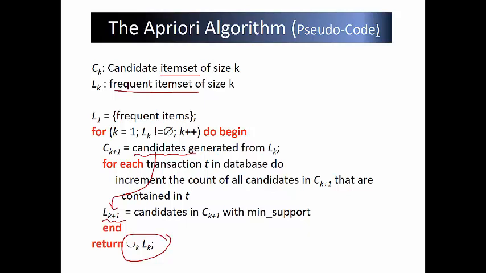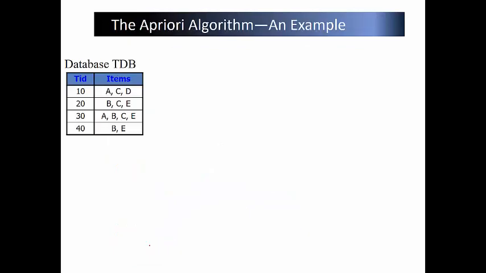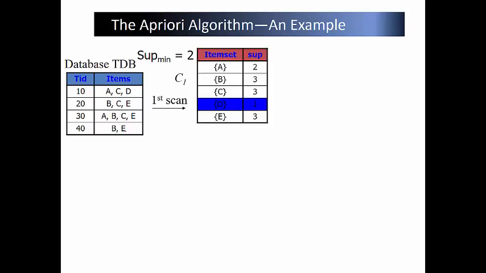Those who understand the pseudo code, I want you to find it and read it. It's not really hard to understand. But if I describe it in this example, then you know what it is, right? Let's say this is a database, the entire database. There are some items in that database. First thing that we need to find is the candidate item set. This is a bottom-up approach.